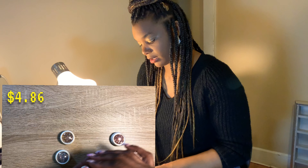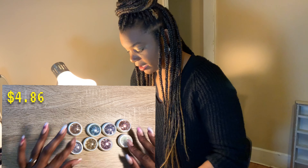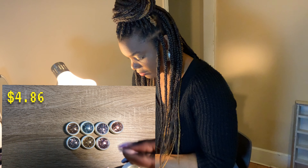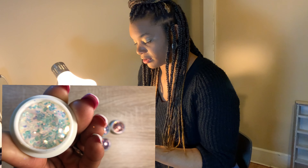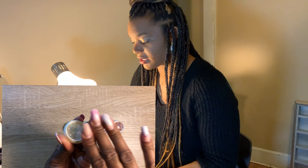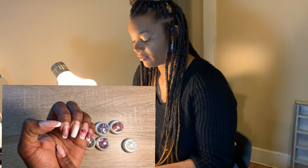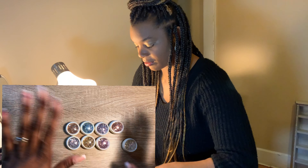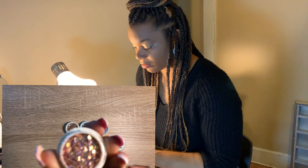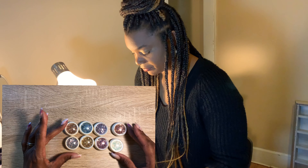This might have been one of the $5 things — I'll put it on the screen so you know. But I got these eight very pretty glitters. Let's open one and look at it. Very pretty. Excuse my nails right now, they look a mess — I'm in the process of taking them off. I did a red and pink acrylic set, then covered that with a pink and white, so now that everything's filed down and exposed it looks a mess. Just another one to show you — this one looks kind of rose gold, or pink. Very, very pretty. I'm really excited about those — putting those in some acrylics, some gold and purples.